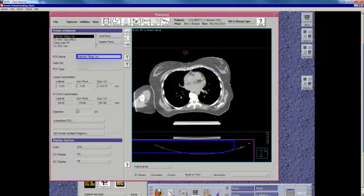So what we typically do is, I can actually just show this here, so I'll add a point. We will place a point on the patient, which we call the first set red, which is typically about right here. Let me make this bigger. The idea is that we place a mark on the patient's skin to the lateral extent of the breast, where the setup is going to be relatively stable, so right here, and then the medial edge of the breast about right here. And this is basically the first place that we mark on the patient. Is that right? I think that's right.